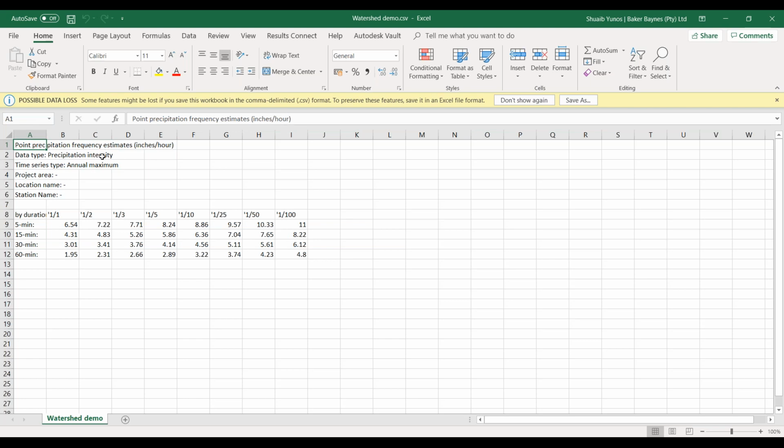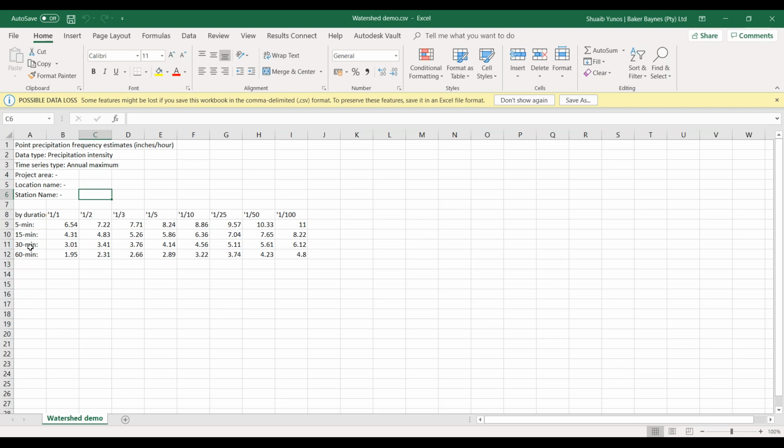In terms of precipitation intensity, I think it's PT over R. And then, of course, you can give your project area name, location, and station. So if it's along a road, you can actually put in the road chainage, your station name in there, and you can export this. Again, you can edit this. You can even change this data. So if you want other duration times here, however, if you look at design, these are more or less sufficient.